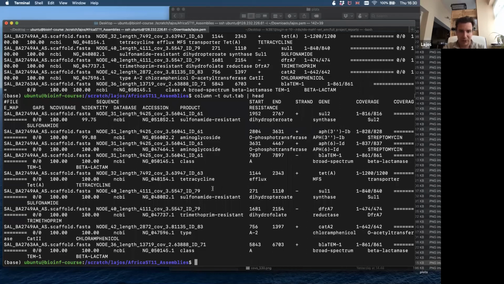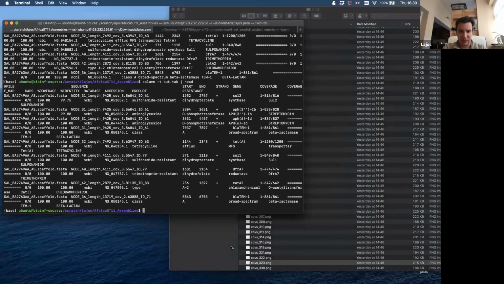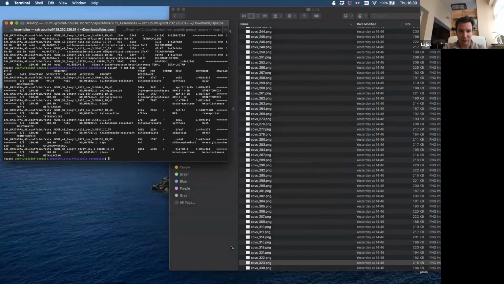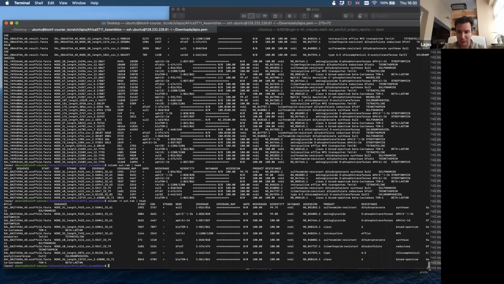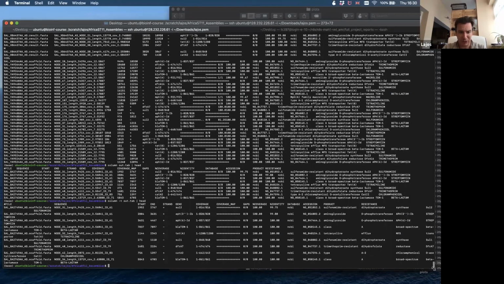The problem is only that I cannot see it because it's too wide. So let me now reduce my character size just for this very short time, and I will give it back to you in big one. Even this one is not enough. But as you can see now, all the headers are above the good column. So the sequence is above the sequence, the start is above the start, the end is above the end, and everything else is above the good line.